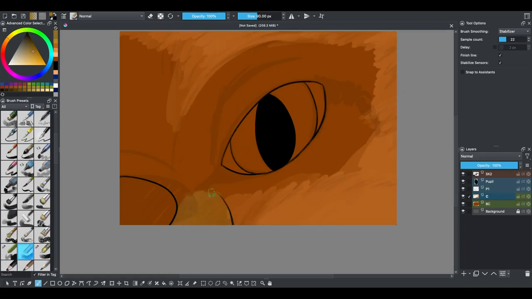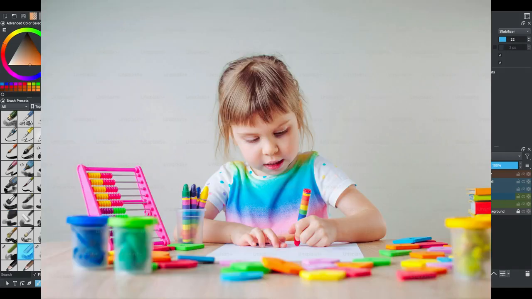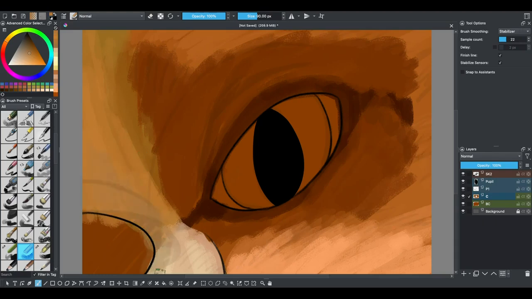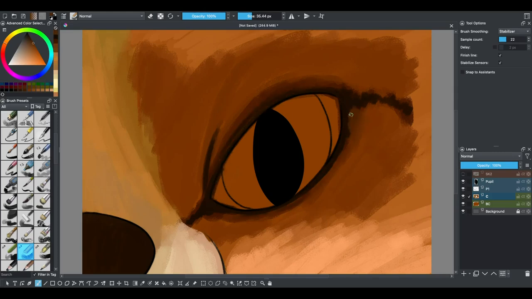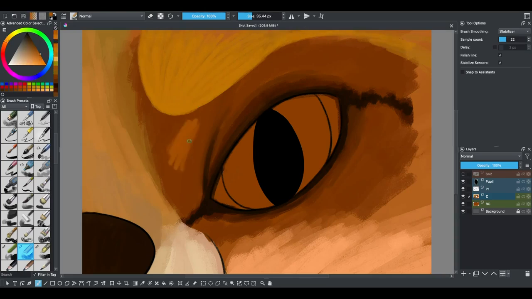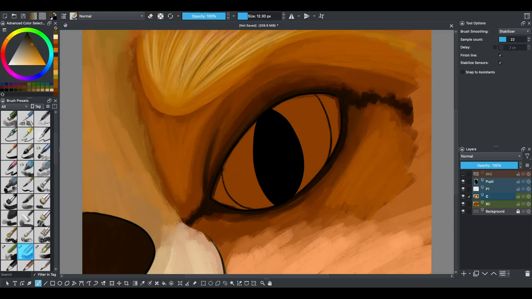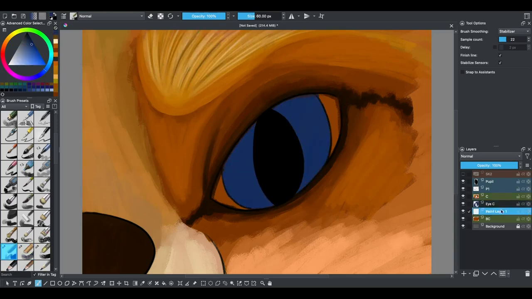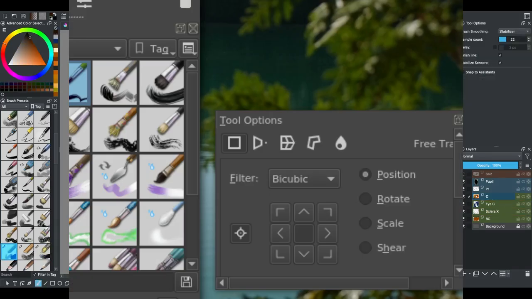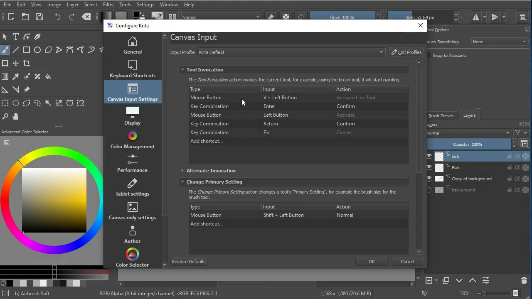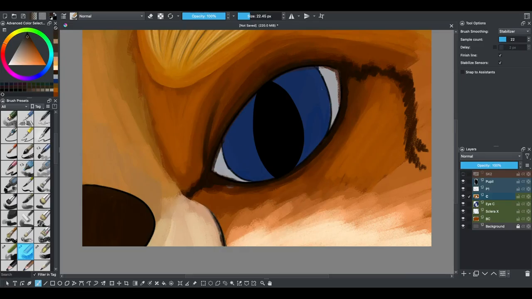Now, that's not to say that FireAlpaca is like a Fisher Price kind of software. We're not saying that FireAlpaca is just like Windows Paint in any way. But Krita did give me a lot of options to use, to the point that it was a little overwhelming. This is not shown in the video, or at least only for a very brief second, but the options for blending modes are plenty. You have options for transforming, for editing, and you can even turn Krita into animation software, which, by the way, I actually used, but you'll see that in another video.